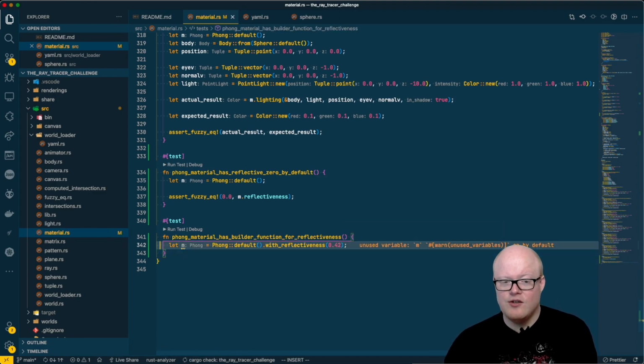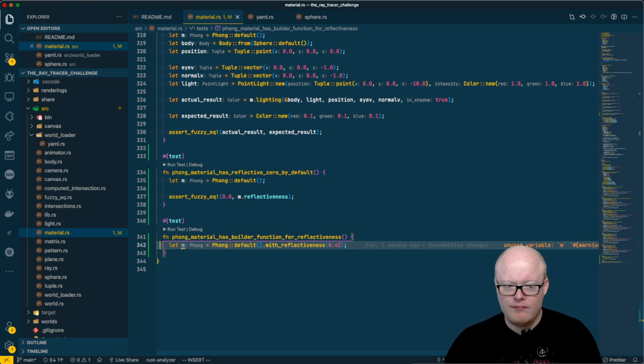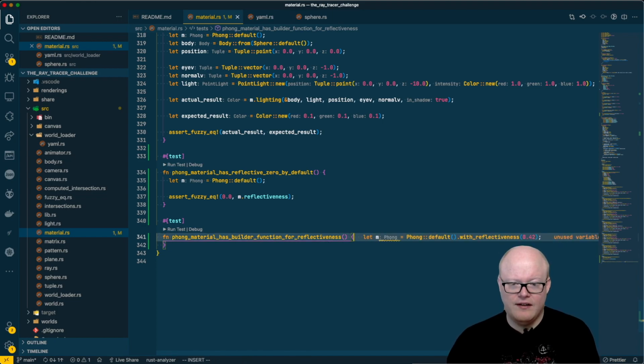Why not? So the reflectiveness later on will be a value between 0 and 1. So 1 will be full reflectiveness. It will simply reflect 100% of light, while 0 is it will reflect nothing. So it will only have a non-reflective surface.